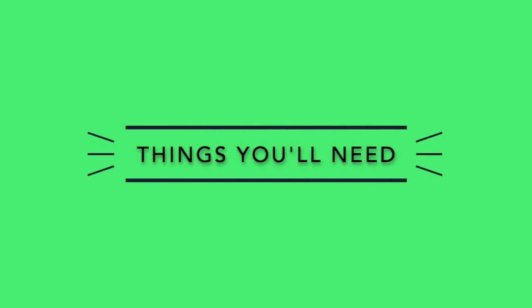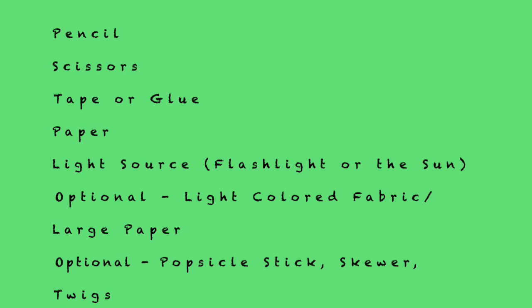Things you will need. Pencil. Scissors. Tapered glue. Paper. A light source, like a flashlight or the sun. Optional items you will need are a piece of light-colored fabric or a big piece of paper, and popsicle sticks, skewers, or just regular old sticks that you find outside. I'll give you a moment to get all your materials.